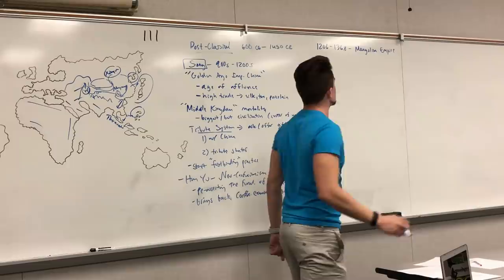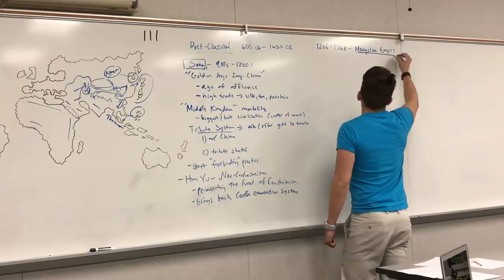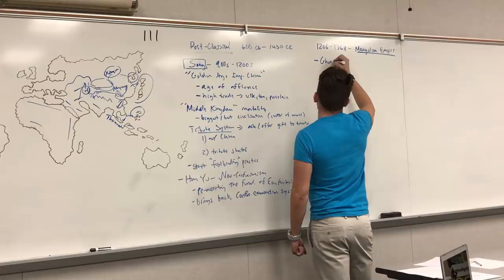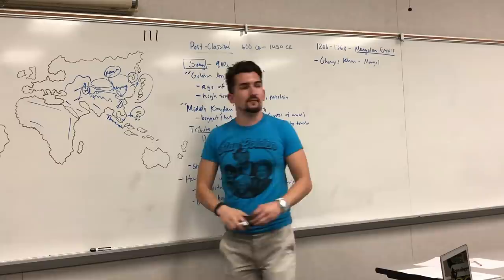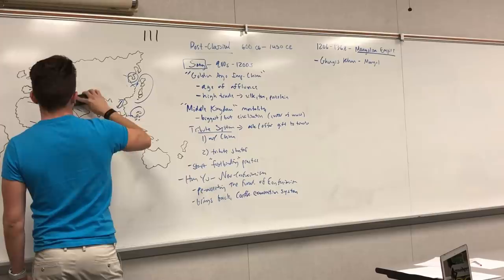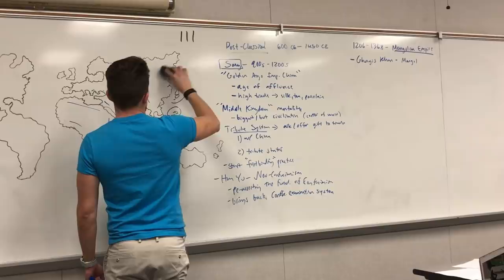Okay. Who's to start with? Genghis Khan. Yep, Genghis Khan, even though we spell it and say Genghis for some reason. Now he's a Mongol, and a Mongol are a type of pastoralist from the Central Asian steppes here. Now, have these northern pastoralists been really a thorn in the side of the Chinese for a while? Yeah, they have. And they'll continue to be, by the way. They ain't done yet. Mongols ain't the last ones.